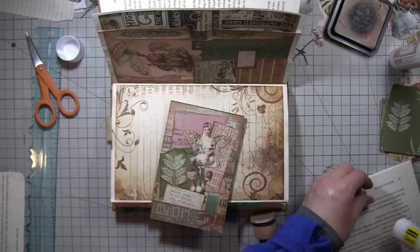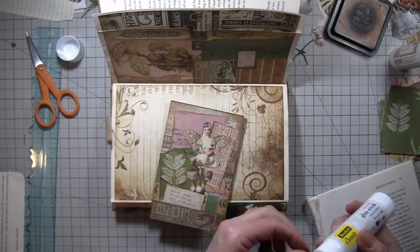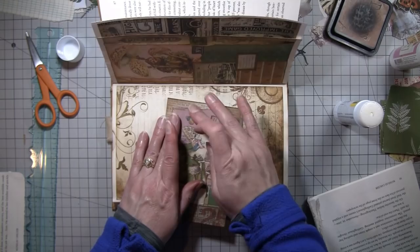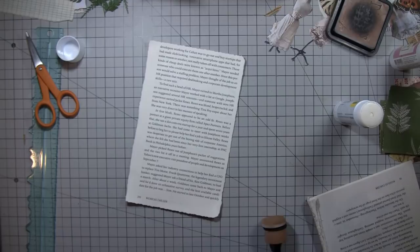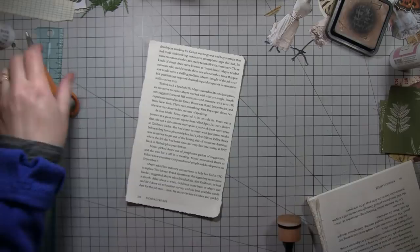And those are with the Itkupilli Imaginarium pilot fairies. These little tiny butterflies come with them. They're cute. So that go up front there. And let's make a large journaling card for that big pocket. And I already ripped this one down to size, so we shouldn't have a problem.